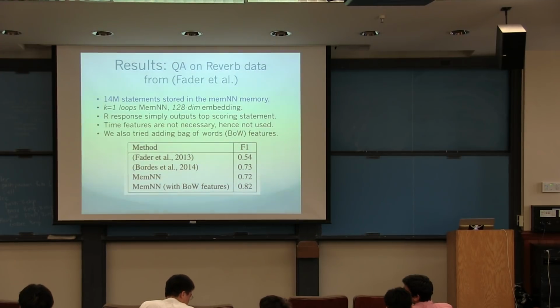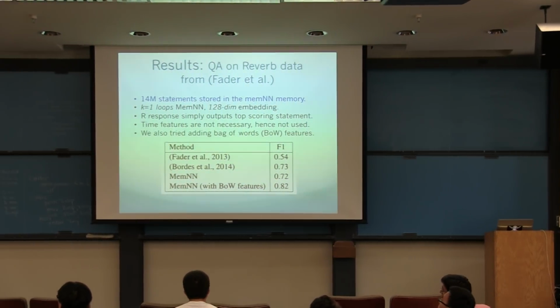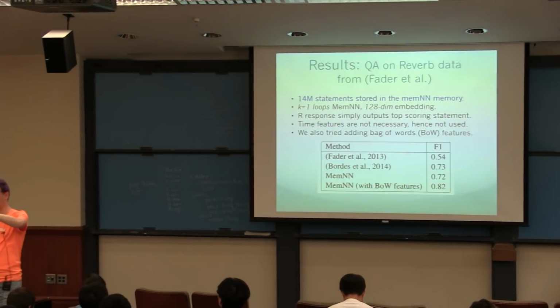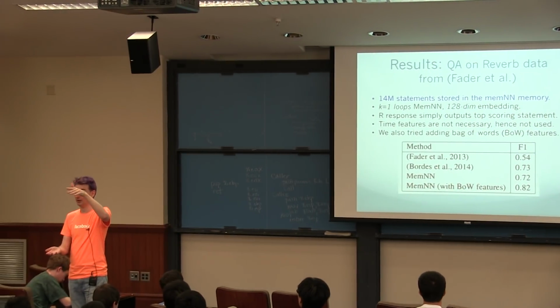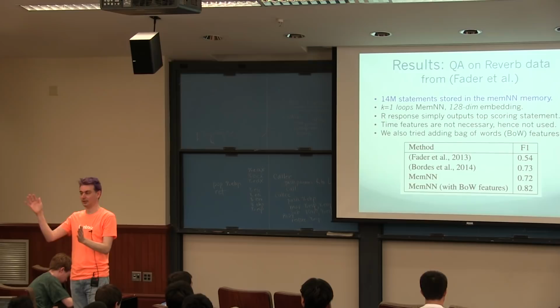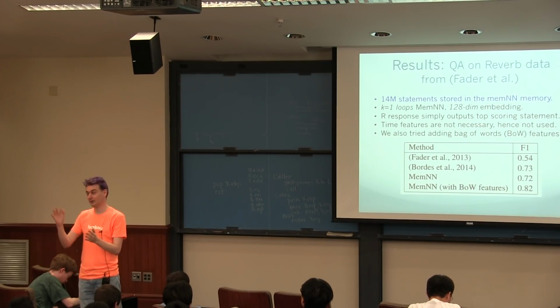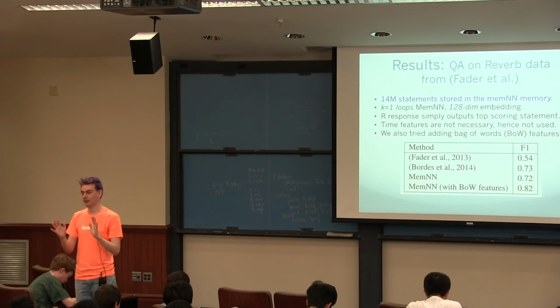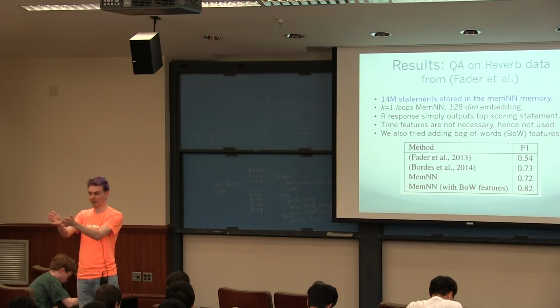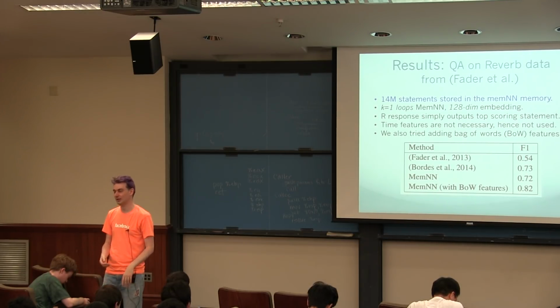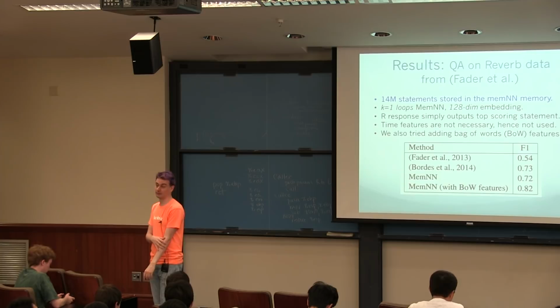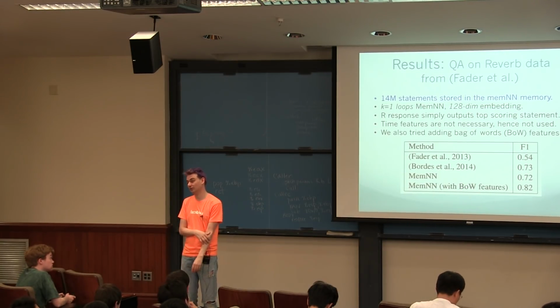So I'm not going to describe it here, but basically what you have to do is replace all these max functions over the memories, which I've shown, with a softmax. If you do that, it's easier to backpropagate all the way through the network, because then you get the gradients. Then you don't necessarily need the supporting facts, the supervision on the latent variables, if you like. And it can work. It doesn't work quite as well, but it does work.